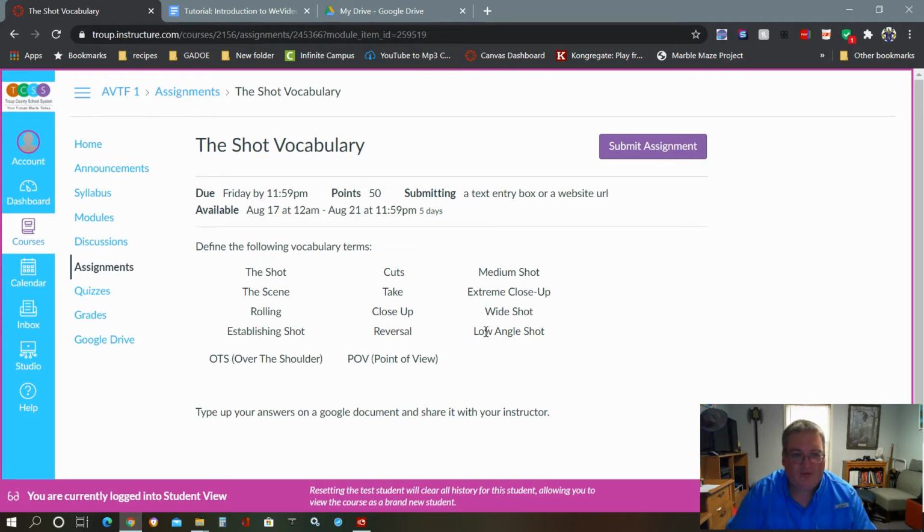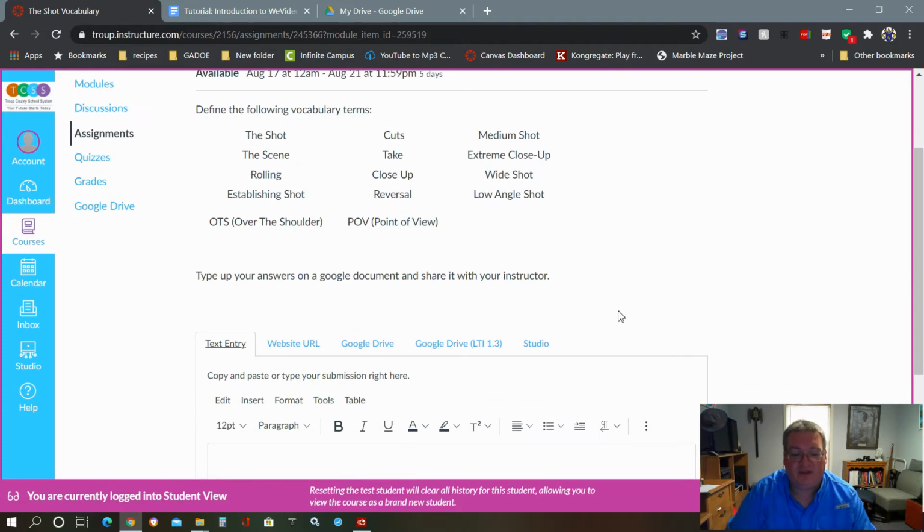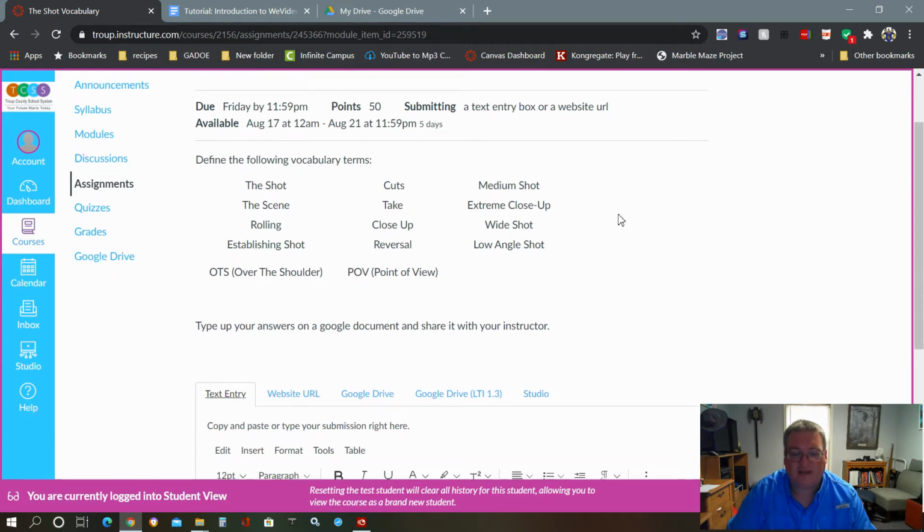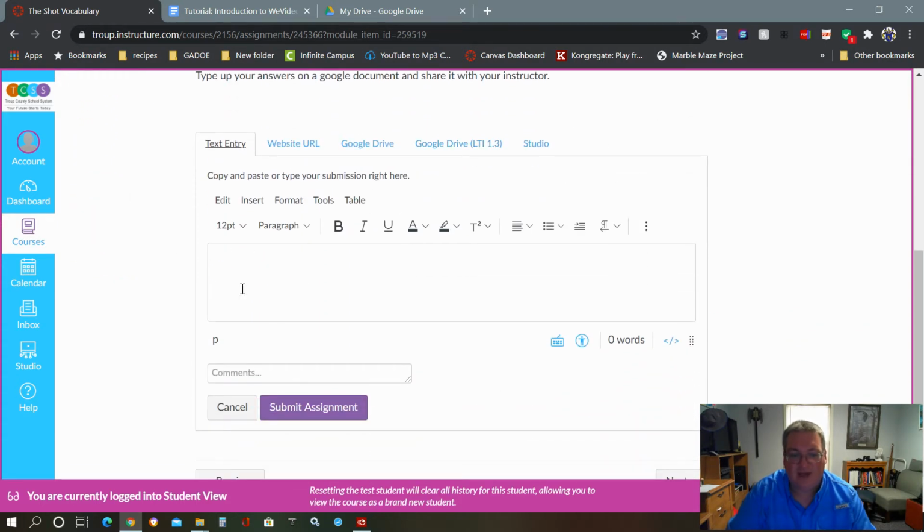So here's where you need to make a choice. You can either use the built-in text editor inside Canvas, or you can use Google Docs. Right now I'm going to show you how to submit using those two items. First off, if you're going to use the built-in text editor, you're going to hit the Submit Assignment button, scroll down, and here is your text editor. You basically just start typing whatever you want in response to the questions, the terms, or whatever, and when you get done, you hit Submit Assignment.